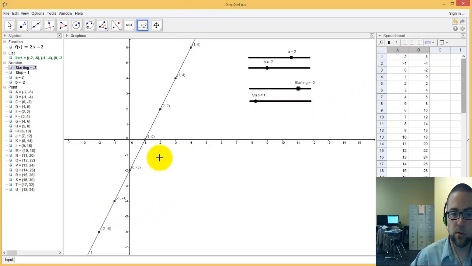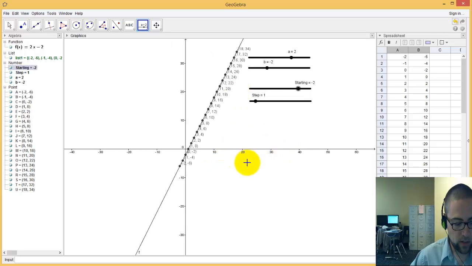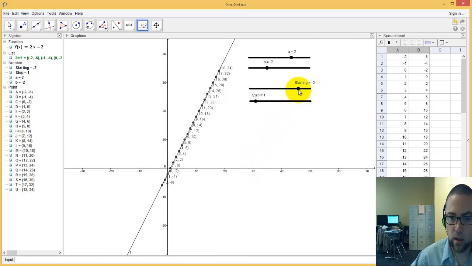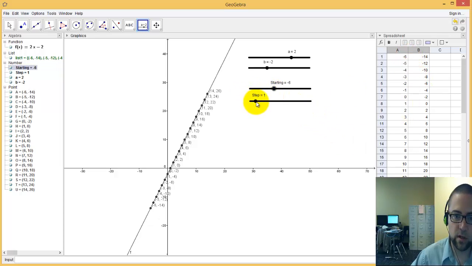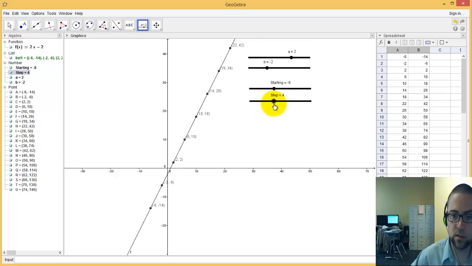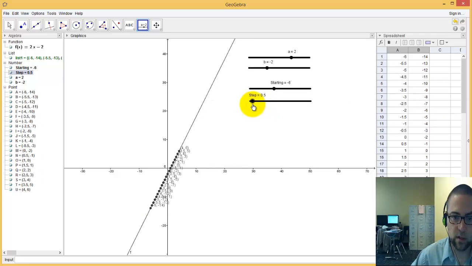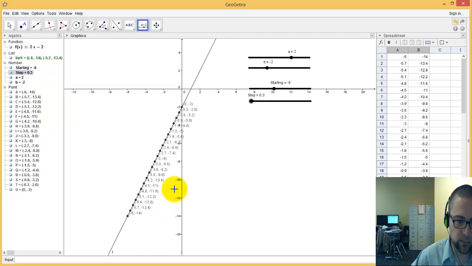And now I have all these points. So if I zoom out, I can see all the points that I've made right in there. And if I start lower and lower and lower, it'll just shift this whole column over. Now if I wanted to increase my step, so what happens if I just check every 3 or every 4, so -6 and -2, it will just check those points. But I think, or maybe I'll make my step smaller, I can see what it looks like every point 1, right?